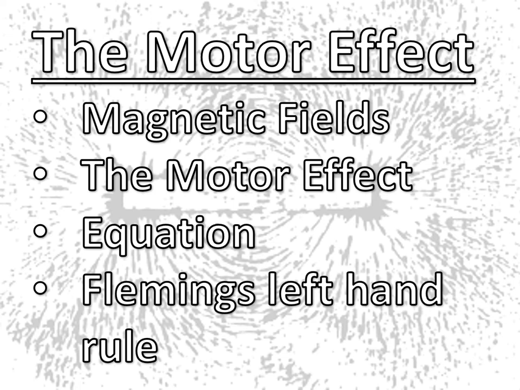Hello, Year 11. We're going to move on to the next lesson today in the electromagnetism topic. This is lesson four, and it's called the motor effect. What we're going to do today is explain the physics behind electric motors. We're going to recap magnetic fields, look at the motor effect, look at the equation for it, and then try and explain all of this using Fleming's left-hand rule.